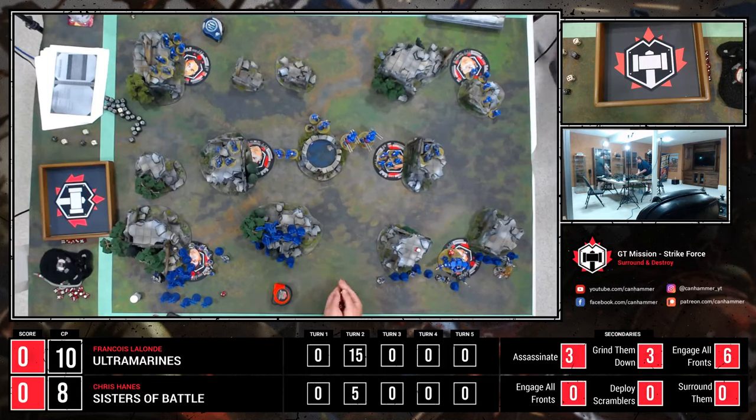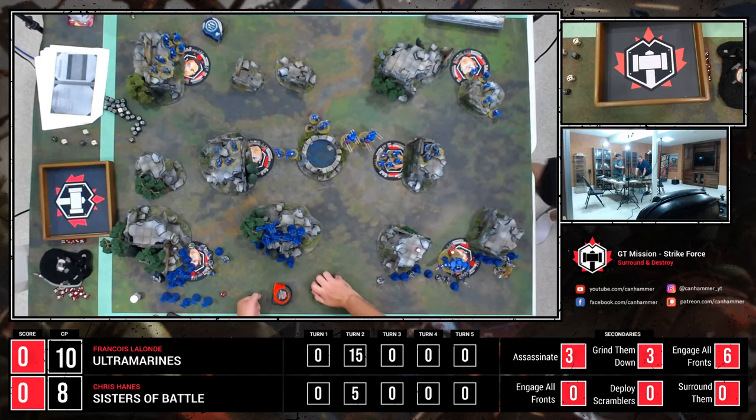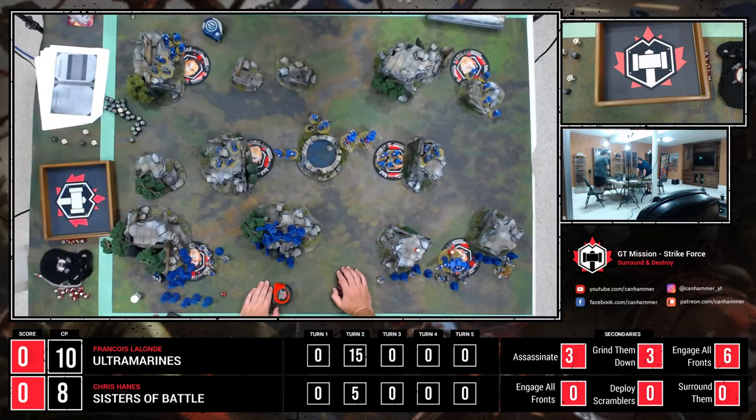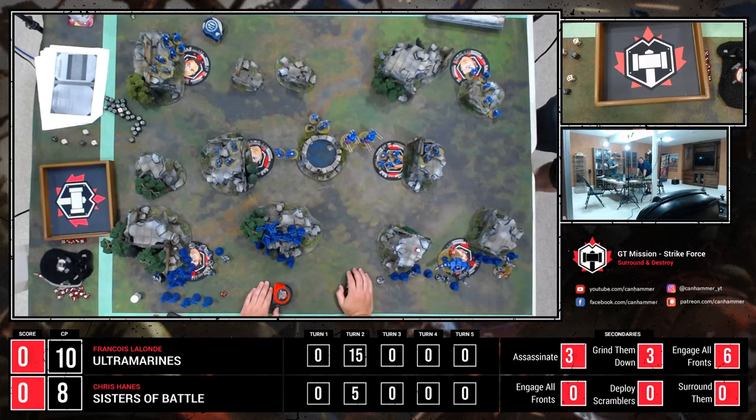Next unit, same thing. Five. Four. Ooh. Nice. I do fail one. Down to three. Character. Oh no, she has a pistol. No hit. Yeah, she fell back, so no shooting. Exactly, no heavy flamers. Yeah.